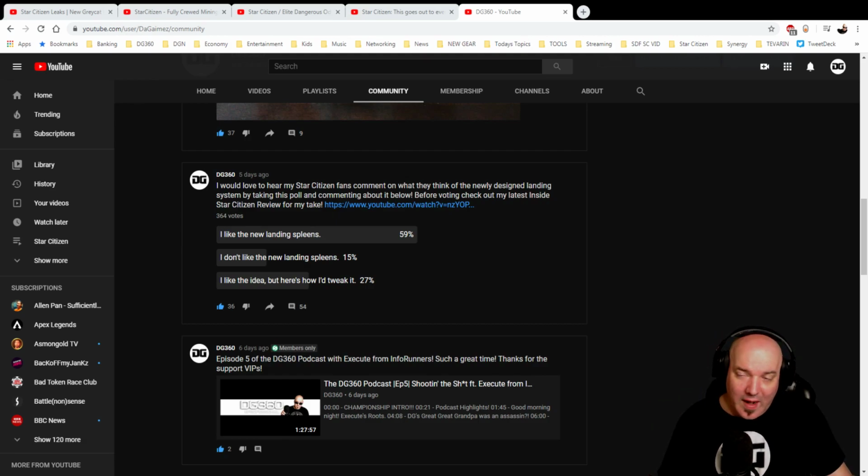But we didn't have a great vote. We usually get around 500 to 600 votes. This was like 364. People are still sleeping. Come on, wake up, fans. But it was a pretty good sample. And we talked a little bit about it on the last Inside Star Citizen review. And here we have the results.